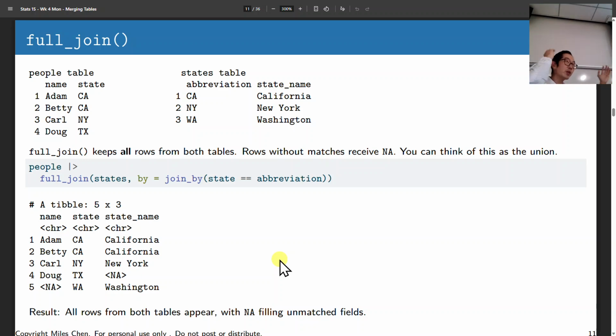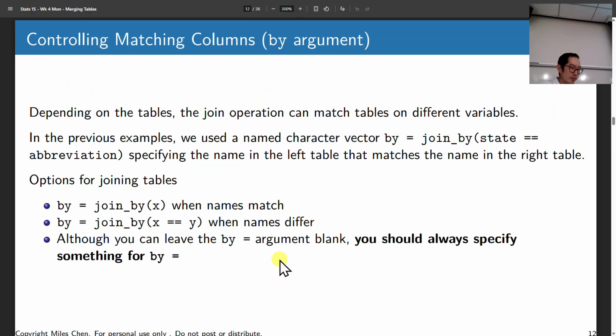Because if you want to join like three tables together, usually you just do a whole bunch of left joins. You'll say start with this thing, left join this additional thing. And now you imagine I've got a bigger table. And then you say left join with another table, right? And now you get an even bigger table and things like that. So that is left join, inner join, full join.